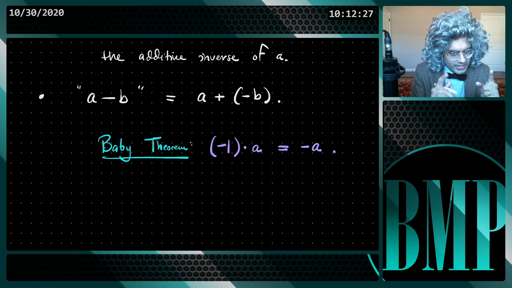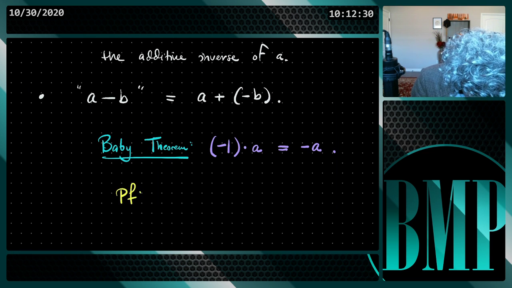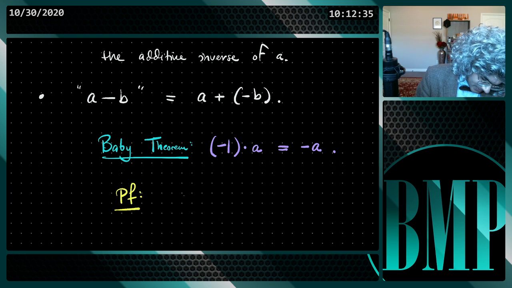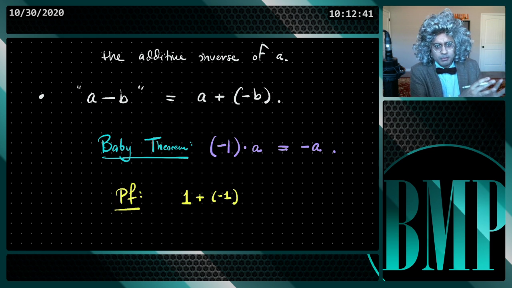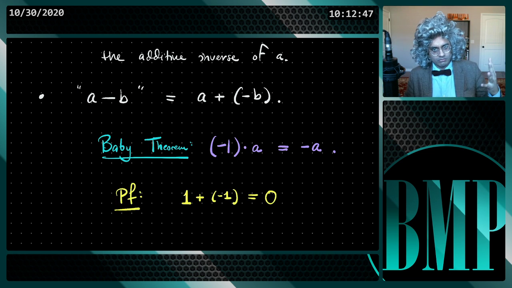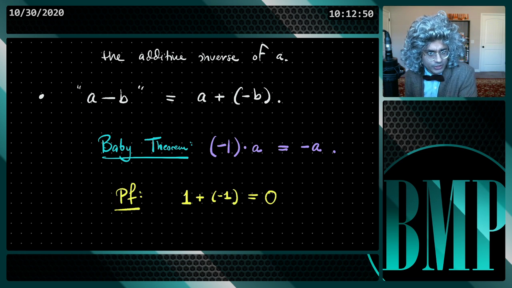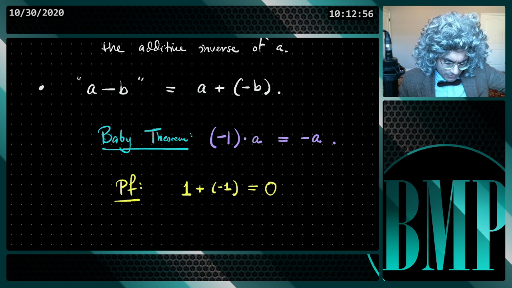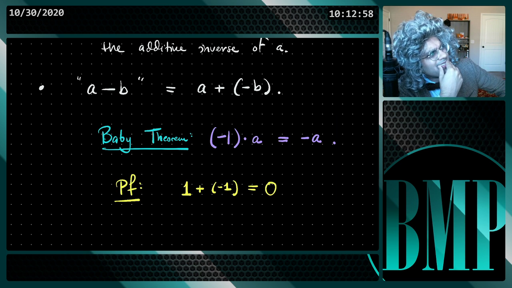Cool. So how do you prove this? I mean, you should do it. You should prove this, but you begin like this. One plus its additive inverse is 0. I just added an element with its inverse in the group law. Okay, so that's true. And then you... Wait, hold on. Hold on. I did something wrong here.